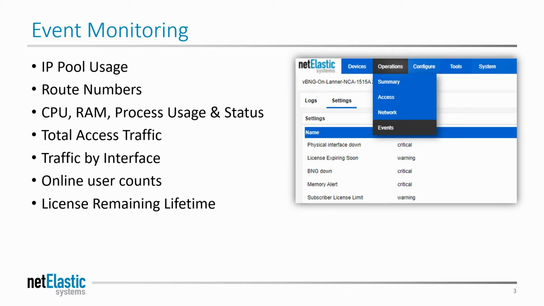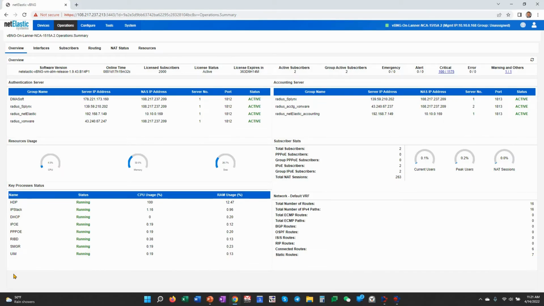With event-based monitoring, you can monitor all the different metrics across vRouter, CGNet, or BNG, and then trigger those to be either logged as events or also optionally send an alert. Things like making sure your routing is set up correctly, CPU, RAM, and other critical resource utilization is within spec. You can also use it for capacity planning and to alert you when traffic across certain interfaces is approaching time for a network augment. Things like online user counts and tracking your remaining license time are also very helpful.